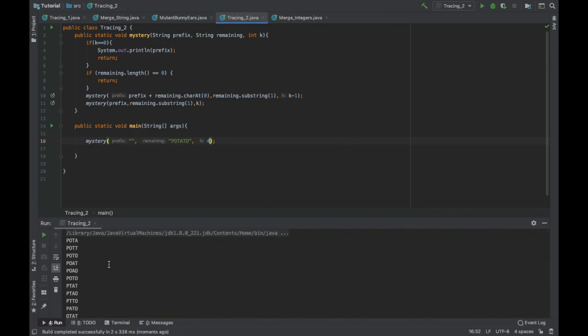As you can see, the result shows different four-lettered combinations of the letters in the string potato. This basically means that the code gives all the different K-letter combinations for the string that you pass. And that is the functionality of this code.